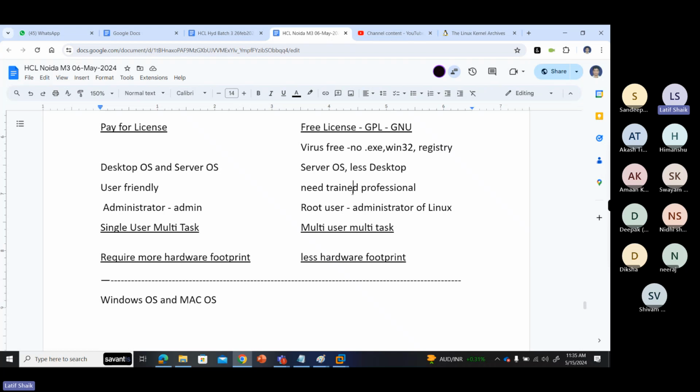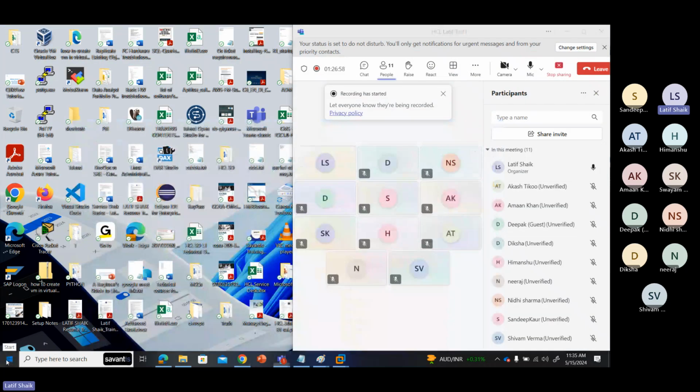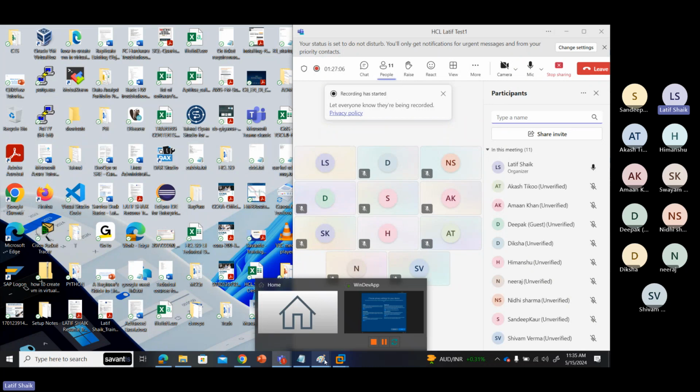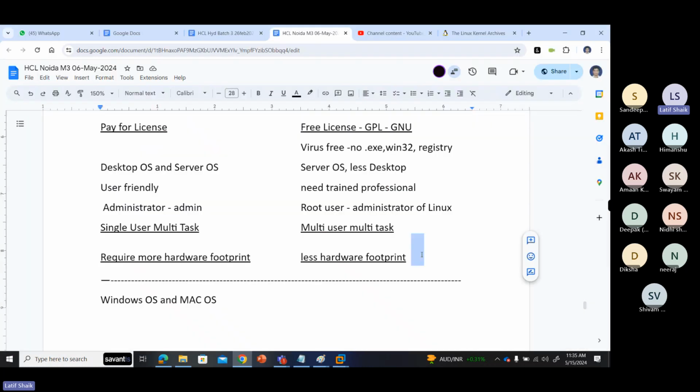I use only 512 MB RAM for that one, and that is enough to run that operating system, and I run so many applications inside. Because there is no GUI, it is not required to run GUI-related processes. So obviously it reduces utilization of CPU, RAM, and storage also, so the hardware footprint is lesser.